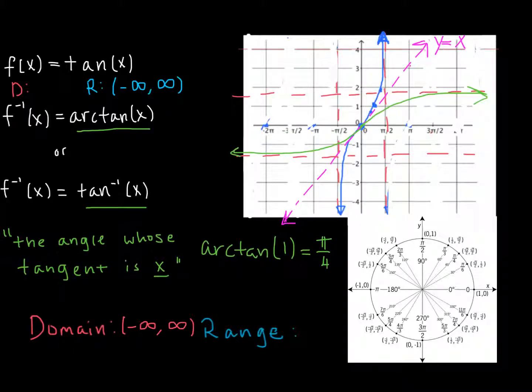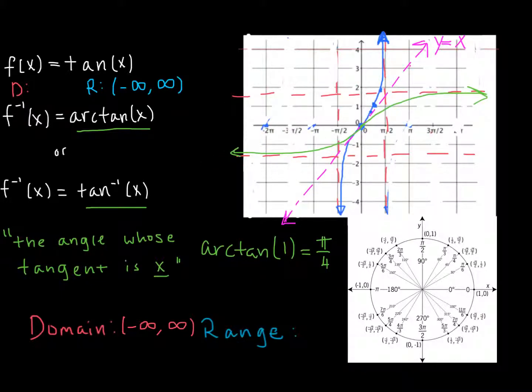Okay, so here we have the reflected function, the inverse function, or the arctangent of x. And notice that not only has the blue function been reflected over the line y equals x, but also the asymptotes have reflected. An interesting thing to notice is that when you reflect a vertical asymptote over the line y equals x, it is now a horizontal asymptote. And so we have horizontal asymptotes that are the lines y equals positive pi over 2 and negative pi over 2.